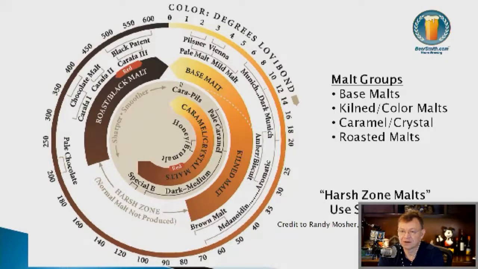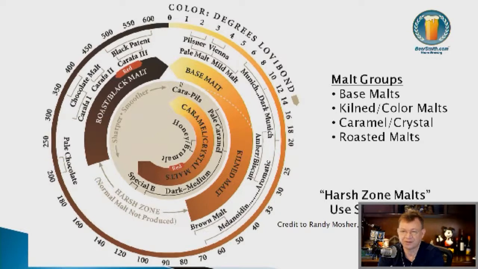The only ones are the crystal malts, and the only reason they're produced is because the sweetness offsets some of the harsh flavors to some degree. However, if you're an extract or an all grain brewer and you want to make a brown ale and you go for something like Crystal 80 or Crystal 100, you'll pretty quickly find that can overwhelm the beer. So the key to using any of these harsh zone malts is use them very sparingly.